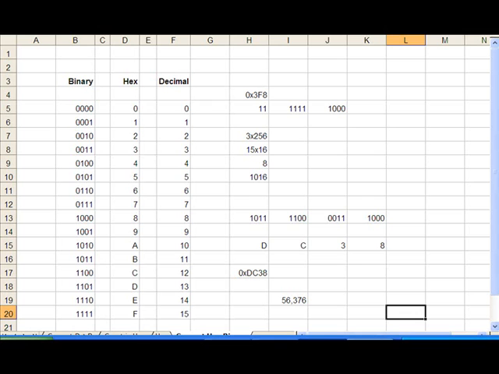I decided to leave the error in and point it out to you because part of the objective of this segment is to convince you that working in binary numbers is very difficult for humans. And here's a visual aid that I created by mistake to convince you that working with numbers is really error prone, and if you were in the middle of a large problem and made that mistake, it could cost you several hours. So we don't want to be working with binary, we should be working with hex as much as we can.